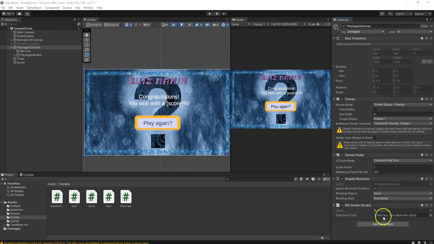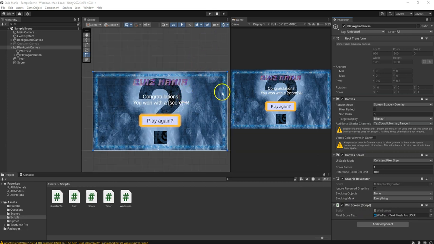Now, even though we've created this final score text and we have the code created, there's actually something missing before we can have our game cycle between these various screens and have this functionality work so that we can start the game over. So we're going to look at that next. We have to use something known as a game manager that's going to allow us to add that functionality into our game.